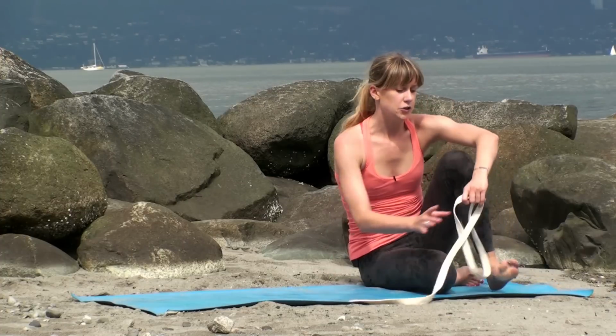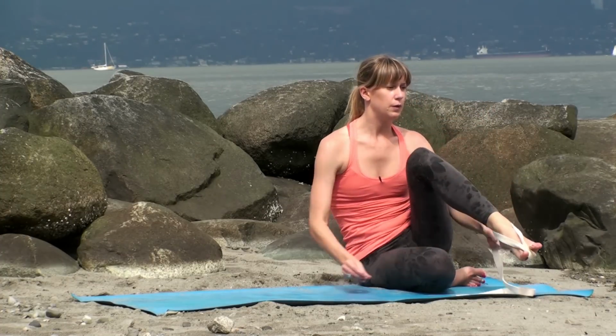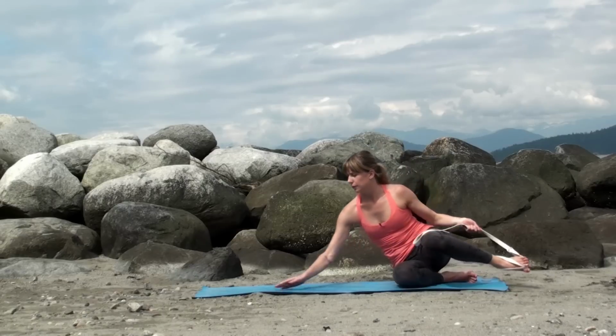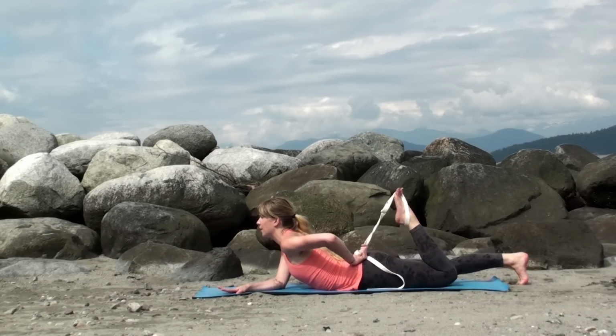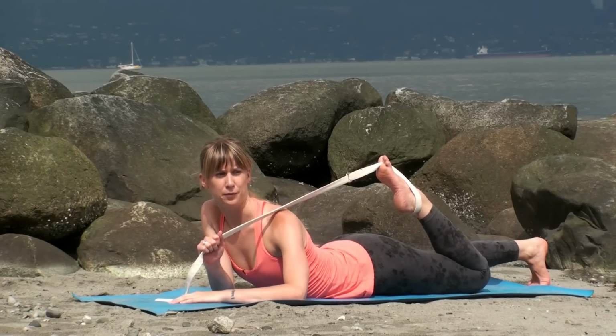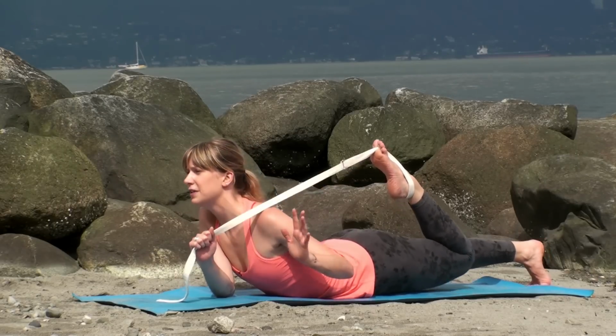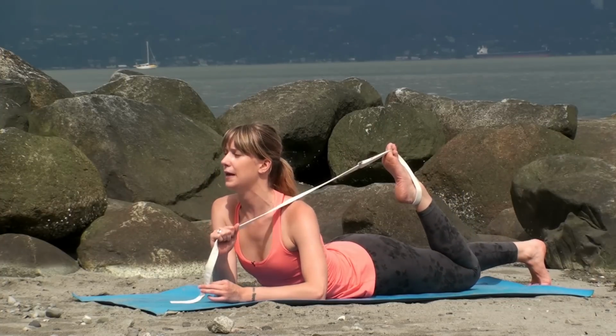So again, just bringing your foot through the loop and then bringing the two ends of the loop through the big toe and second toe. Come back down onto your belly, prop yourself up on your right forearm. Bend the knee, grab onto the strap with your right hand. Have the knees hugging close together so the knee isn't opening wide, but the knee is right behind the hip.